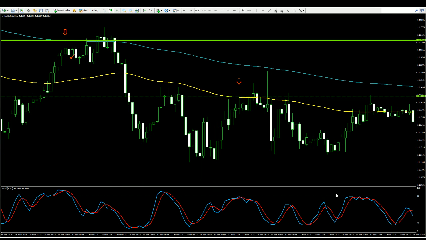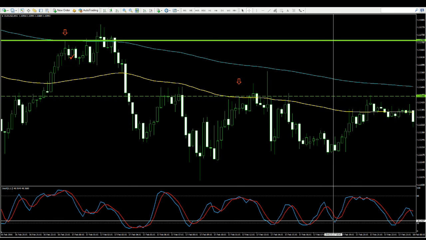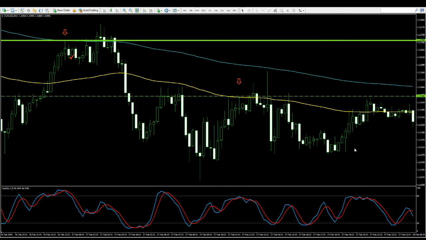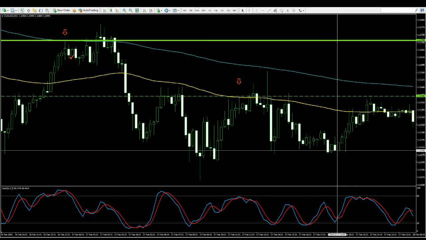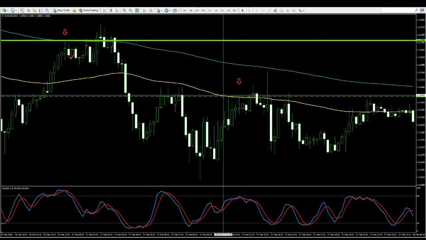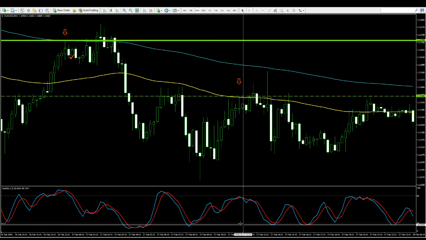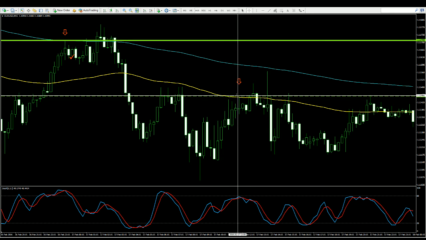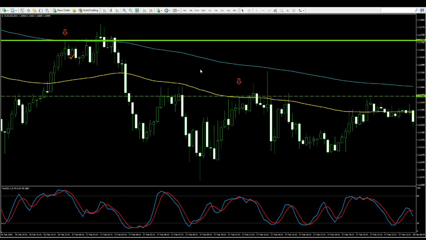For example, if you have this sharp bounce on the stochastic, when you see it touches and then boom. But mostly because it confirms everything that I see based on the price action. So I place my line and then I look at the stochastic. Is it going to get overbought when it touches? Okay, do I have 4 time frames overbought or oversold? Okay, then I should enter the trade.